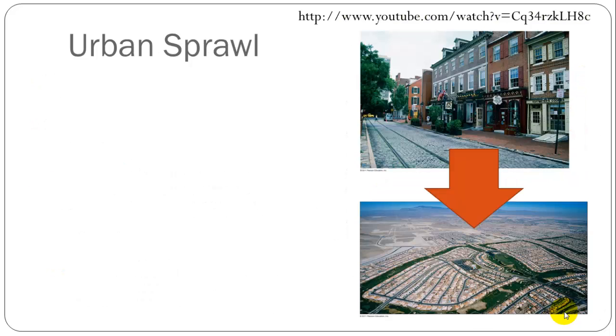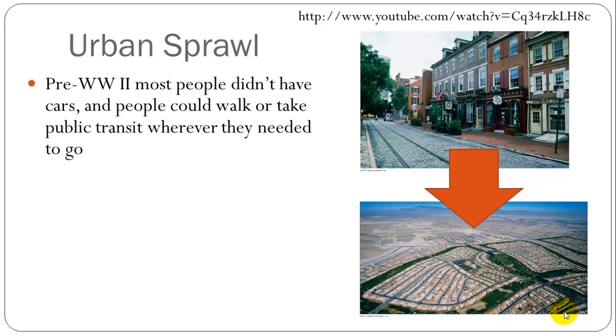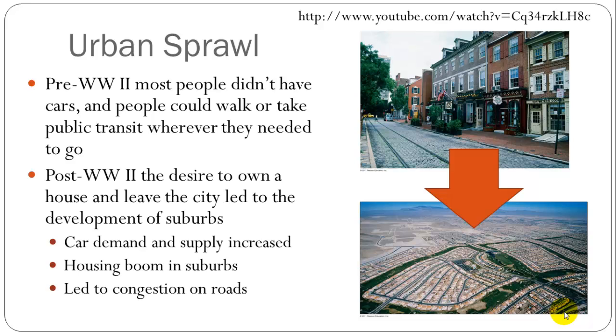So, a little history of urban sprawl, which is a problem in modern day cities and development. Before World War II, most people didn't have cars, although they were invented and started to be produced before the war. Most people had to walk or take public transit, or trains for long distances. And so because you had to walk, everything was condensed into specific areas. So in a city, you would have basically one store of everything in a downtown area, and people could walk to and get everything they needed.